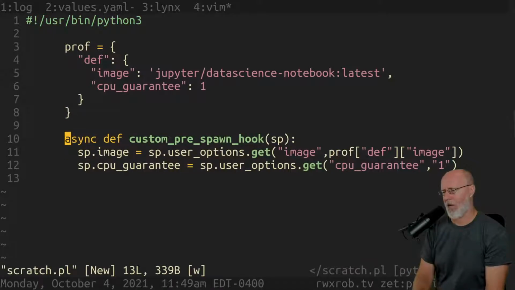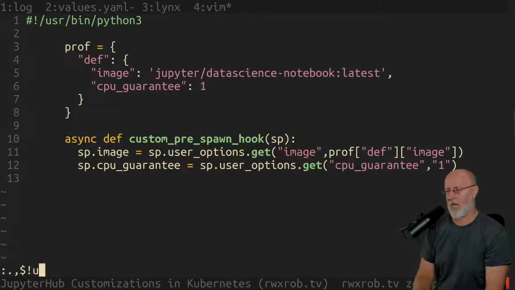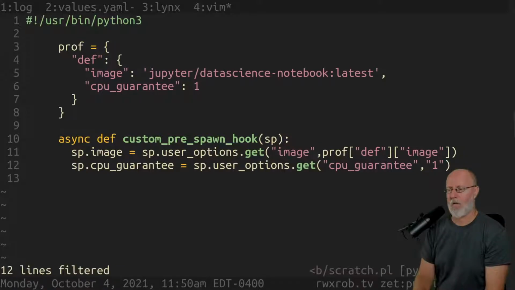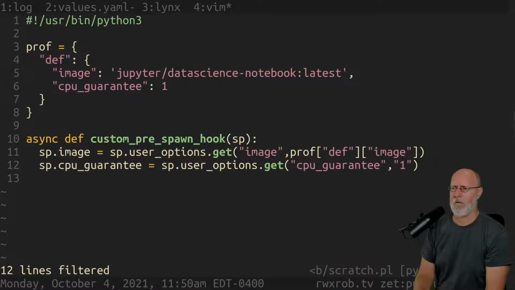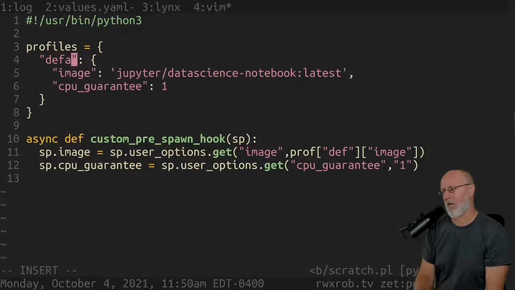So I'm going to change this down here. Wait. All right. So here's our profiles. We should probably call it profiles. We'll call it default.